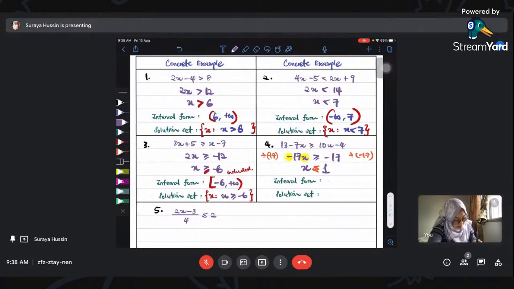Okay. Kenapa yang miss ni tak tukar sign, miss? Ni ada negatif juga, miss. Okay. Cuba fikir betul-betul. You divide both side dengan nombor apa? You are trying to divide both side by number 2. Bukan negatif 2. Betul tak? 2 divided by 2 tinggallah x. So 2 is a positive number. Sebab itulah sign dia kekal.